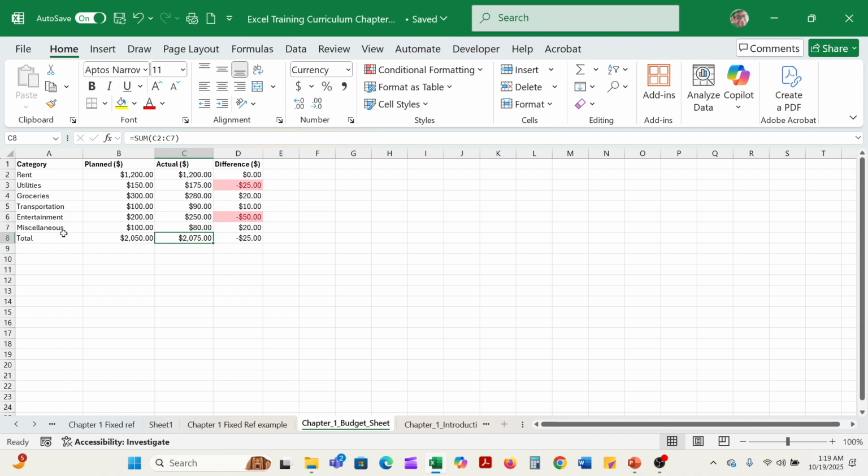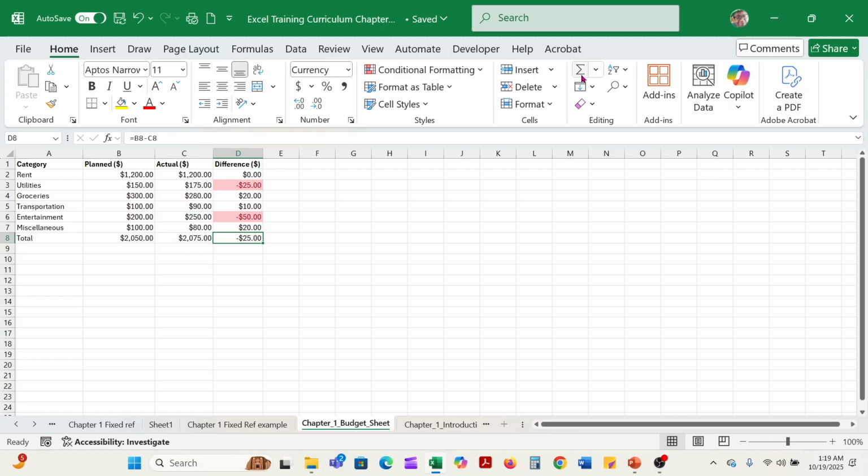And one of the things that Excel has given us is a way to automate the sum function, since sum is used quite often in your spreadsheets. So let's say, for instance, here I have right now the user entered B8 minus C8, but I don't want to do that. I want to use the same function that is being used for the totals for the other columns.